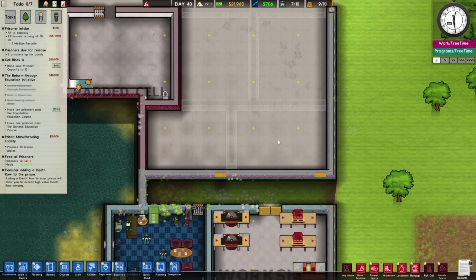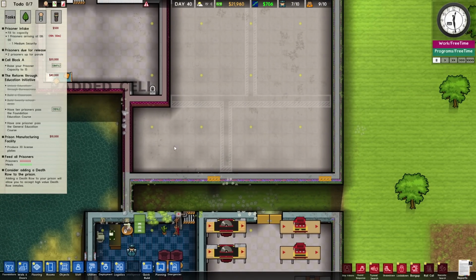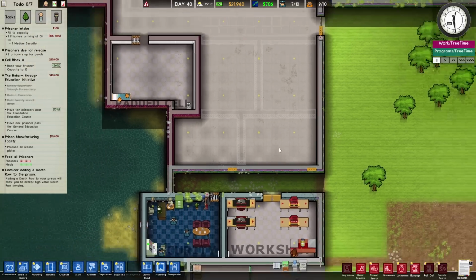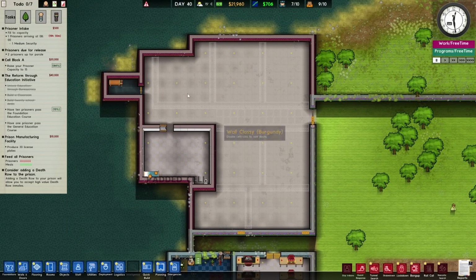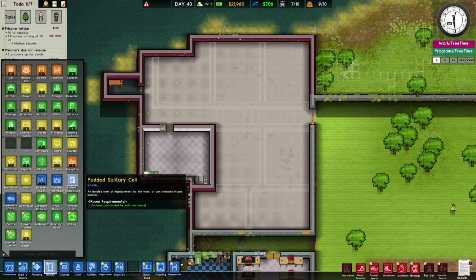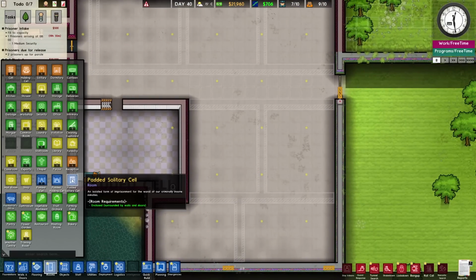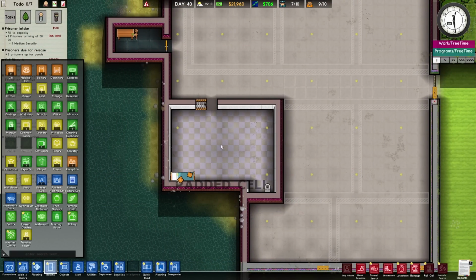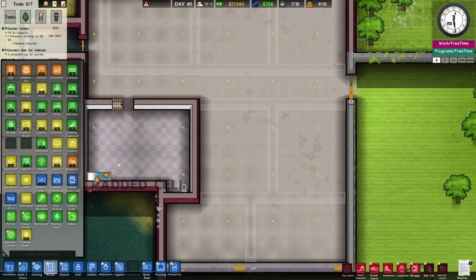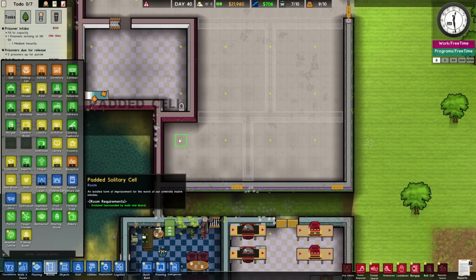And then these two bits down here were going to be offices for the psychiatrist and the psychologist. I forget which way round it was, but there were going to be two office type things set up down here. But I think we should possibly repurpose this bit down here to get another padded cell in, and then possibly get ourselves a padded solitary cell as well. Because as it stands right now, if one of the criminally insane inmates does something a little bit naughty, which I would hope they would never do, but if they do get up to something troublesome, they might need to go into solitary, and we have no padded solitary cell.